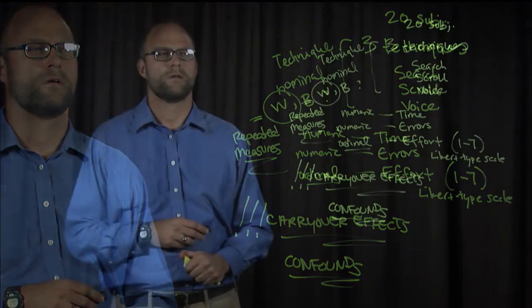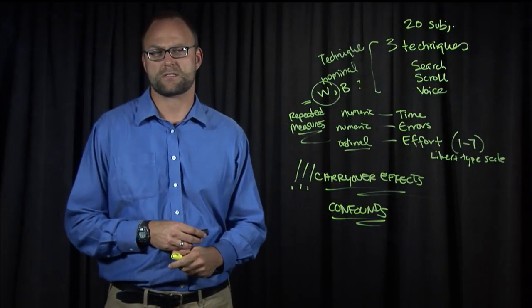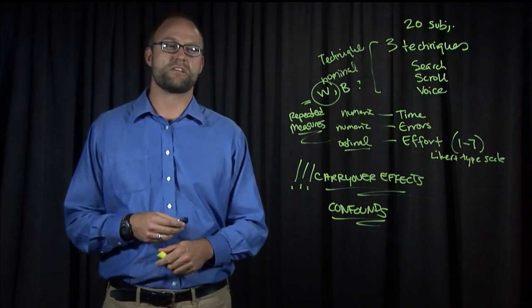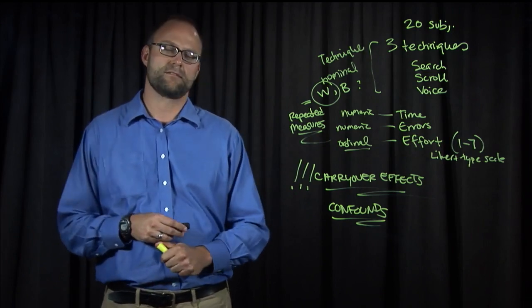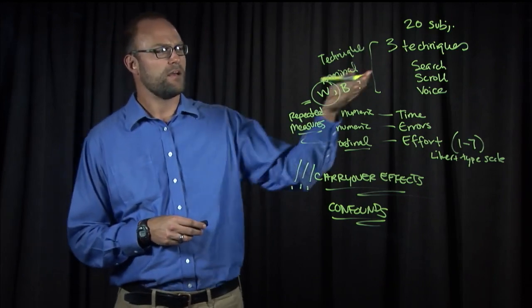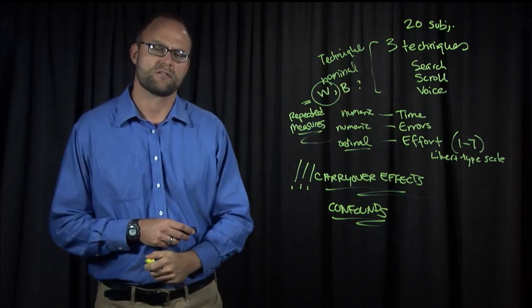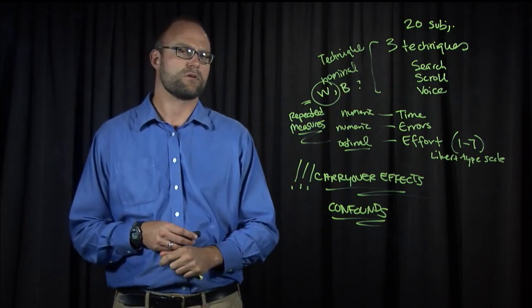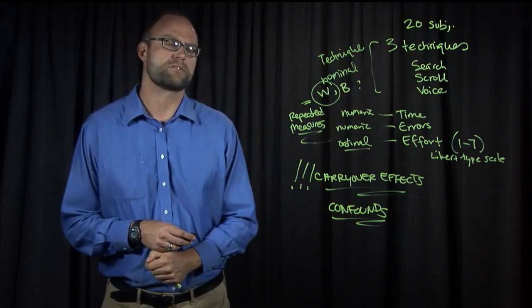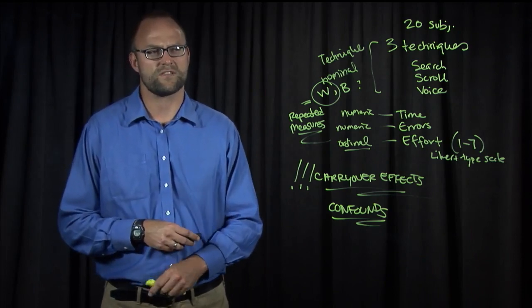So, what are the kinds of carryover effects that arise in within subject studies? Examples are fatigue, practice effects, boredom, or skill transfer, where if being in search made you better at scrolling or being in scrolling made you better at voice, and we presented them in a certain order, then we might be, in fact, differentially affecting future conditions based on prior ones. Those are skill transfer effects.